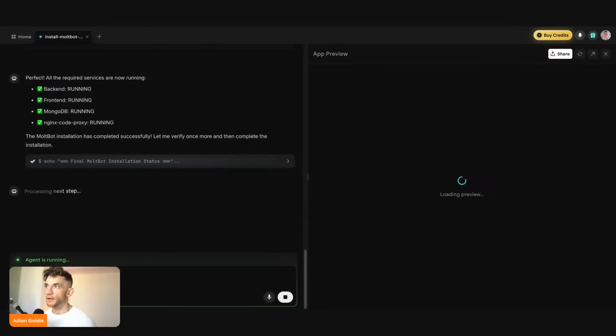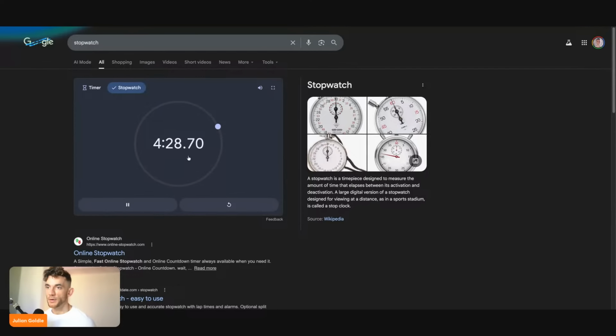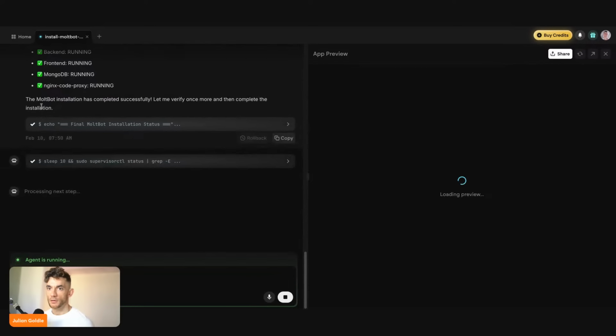So now you can see that's finished, and that took 4 minutes 30 for a one-click setup. So it's running the front end and the back end. And then it will load the preview over here.